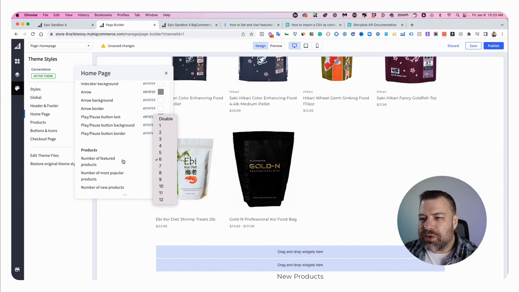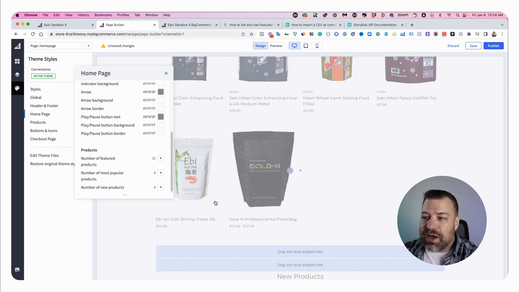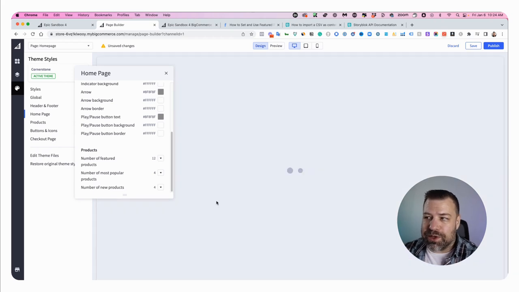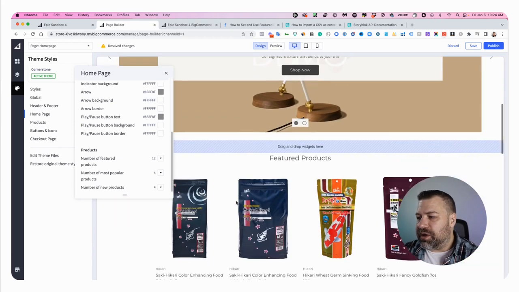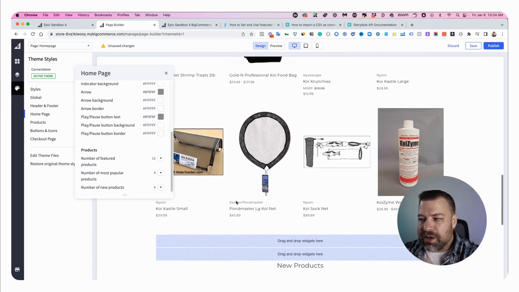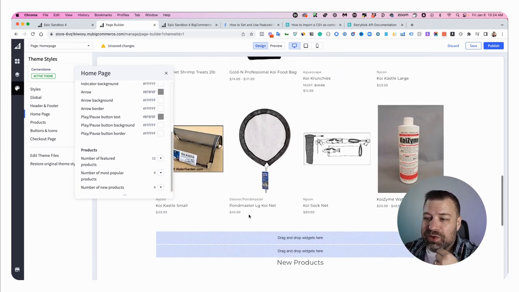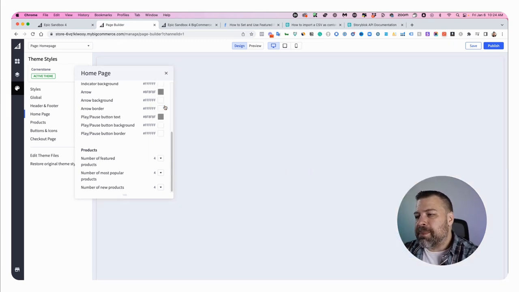Now in the Cornerstone backend, it lets you choose up to 12 as how many you want to show. So this would be a grid, that's basically 4 by 3. You can increase it. I believe you can increase this as high as 25. Cornerstone doesn't have that as a built-in option, but a developer could increase it manually to 25 if you want. So that's a little bit about how to control what shows up, right?